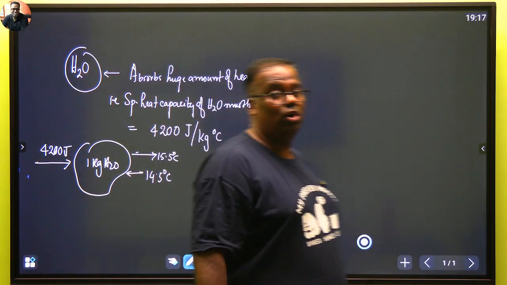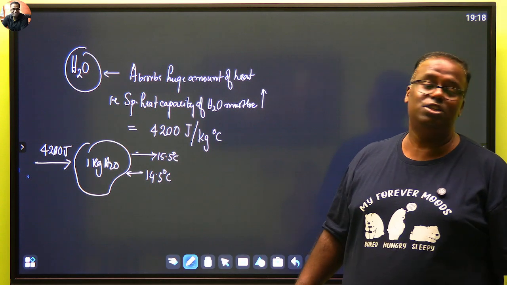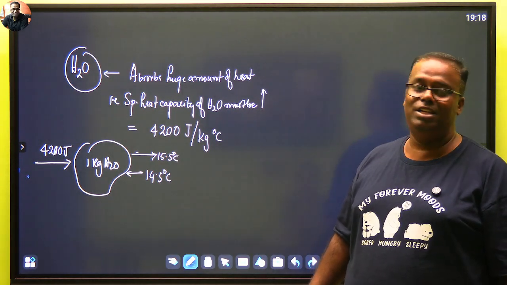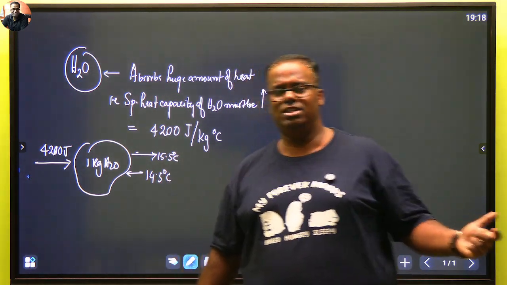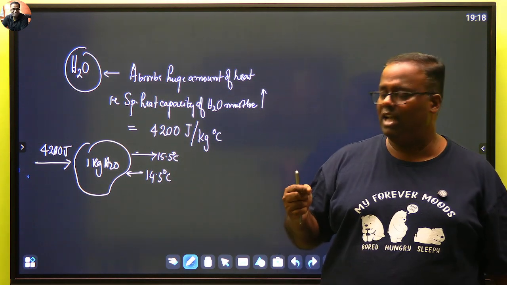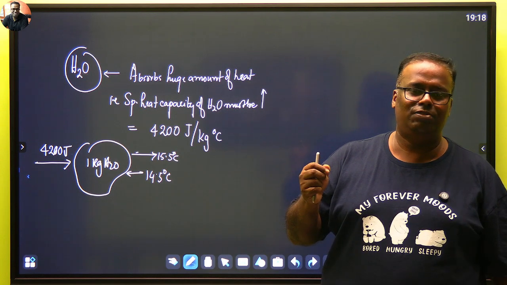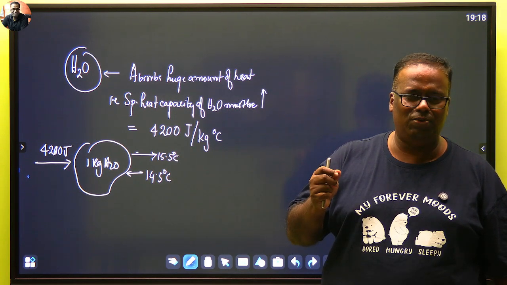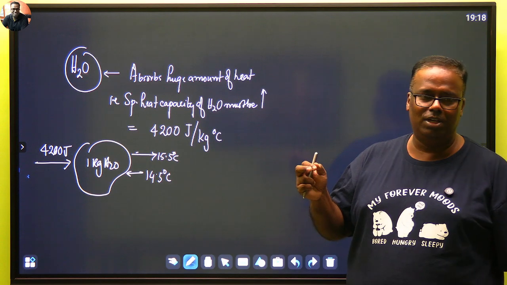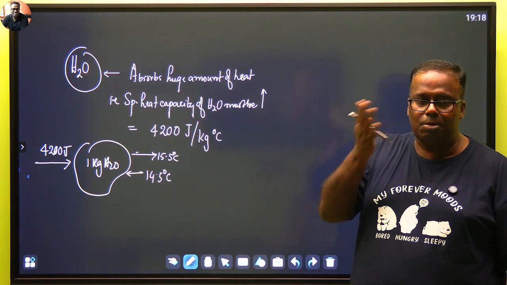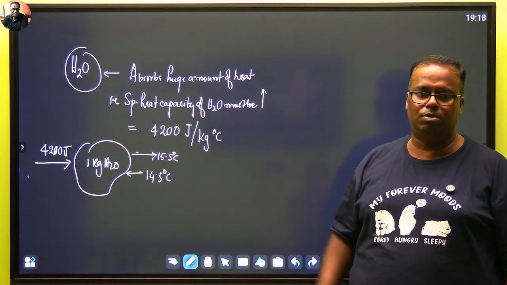Water absorbs, means if water is a person in the interrogation cell, water doesn't open its mouth so quickly. You have to go on applying heat. Compare this with paraffin or say wax. Now Diwali is coming. While lighting candles, you must have had that experience of a little bit of molten wax falling on your fingers. It is quite painful, just when it falls. So that means the candle's temperature goes up very quickly. Candle does not have the capacity to absorb so much heat. Paraffin does not absorb that much heat.